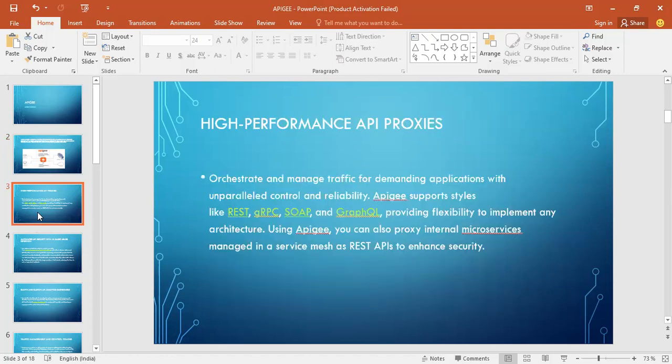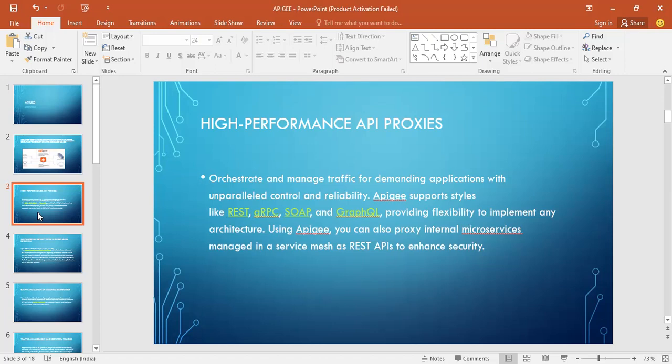Now, high performance API proxies. Here you also need to understand what the proxy patterns are, right? If you are talking about the Java world or somewhere else, maybe you can go for a proxy. Generally you can think of checking for prototype patterns. Proxies are basically something we create, and we generally use this word for creating proxies for Java classes as well. We also create proxies for services, right?